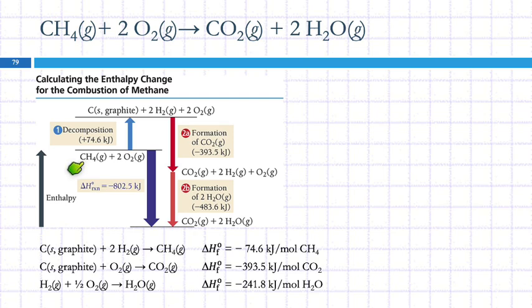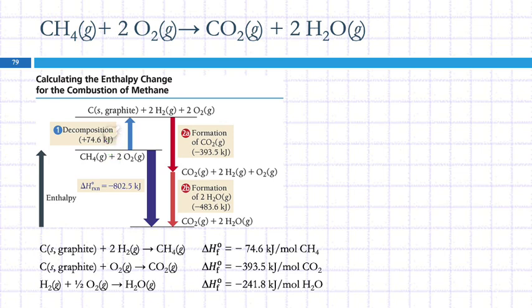So here we are looking at the combustion of methane. That's this equation up here. We're trying to figure out, well, what's the standard heat of formation for that reaction? Well, we can look at it like this, where here are our products. We're starting here, and we're going to decompose CH4 into its elements in their standard states, so carbon and hydrogens. And oxygen is already in its standard state, so we'll just leave that alone.